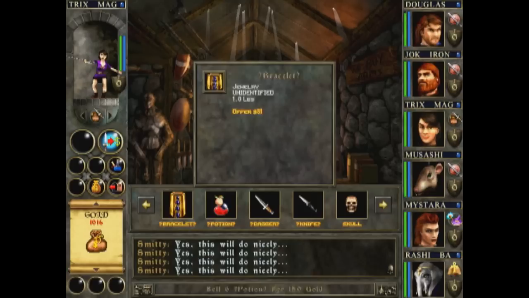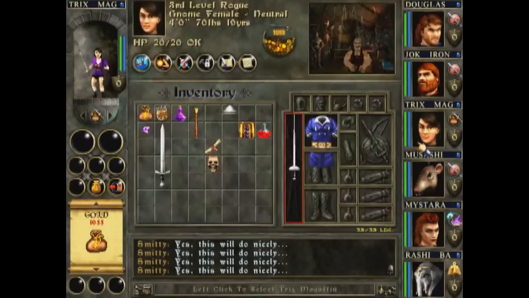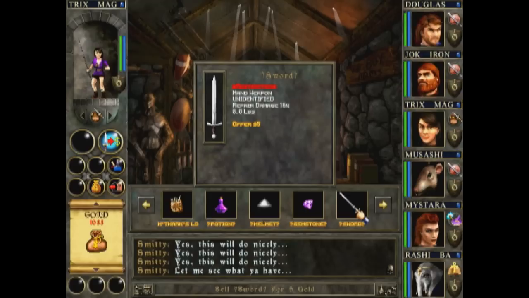Okay, and if we know that this knife is only 6 gold to identify, then it's not worth much, so get rid of it. Same thing with that one. We'll wait on the bracelet for the moment. Okay, we got 1,000. 2 people can join the guild. Alright. Let's see. Sword. Sell. Get 5. We know it's 5 to identify. I mean, to sell, so it's worthless. Okay.